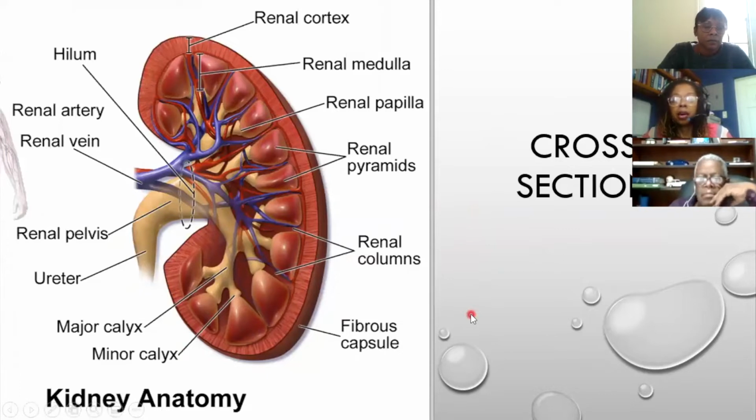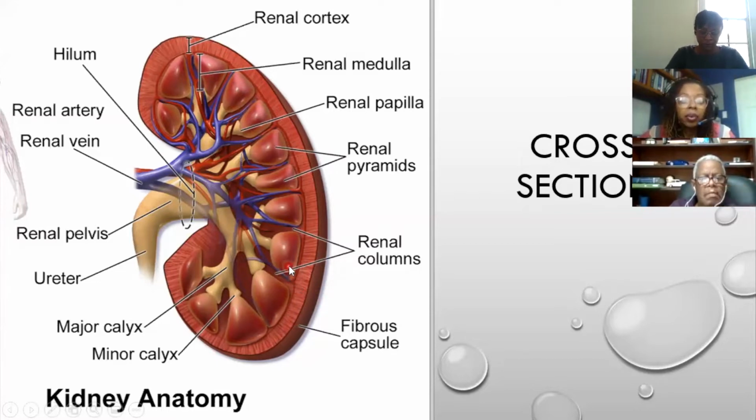So here is a cross section of a kidney. It looks very simple from the outside, but if we were to take a cross section, we see how complex it is. I've done this, not that you need to learn all these names for all these structures, but just to give you an idea of just how complex a structure the kidney actually is. In a cross section, you'd see it has several different layers. You've got your renal cortex here. You have the renal papillae, renal pyramids, columns. There's a fibrous capsule covering everything.